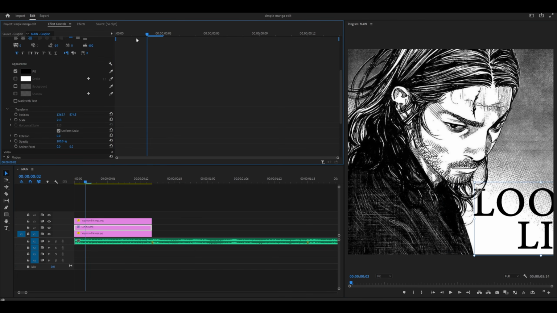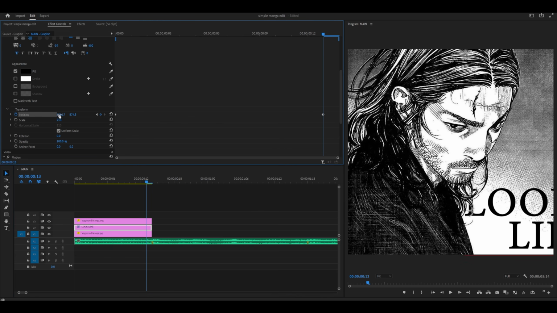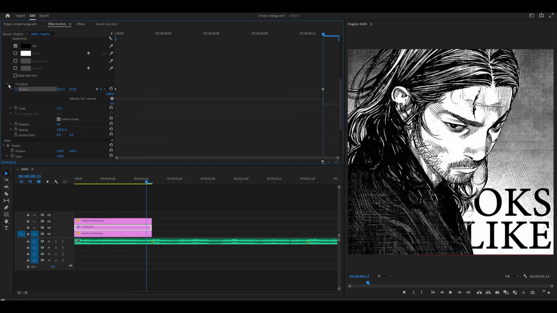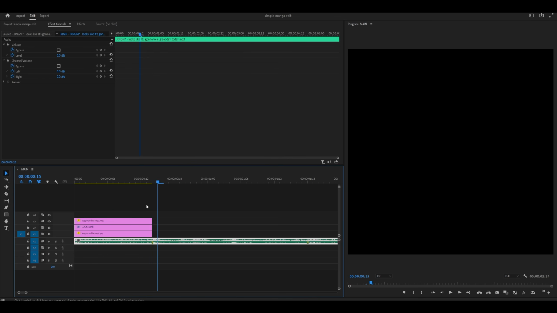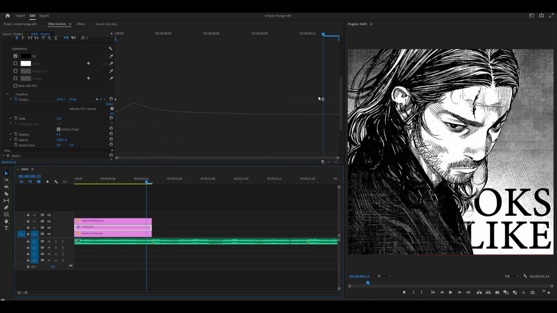Make sure that your playhead is at the very start. What I'm going to do is animate this text. So keyframe the position and then head all the way to the end and push this first value to the left. So just like that, leave it there. And then I'm going to open up the graph. It's just this tiny handle next to the stopwatch, and select the last keyframe and grab this handle and pull it all the way to the left, then let go. So this is how it should look, which looks awesome. Also, I think it just helps if you push this keyframe all the way to the end like that.